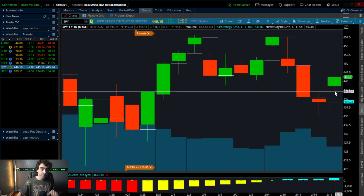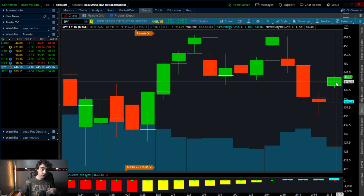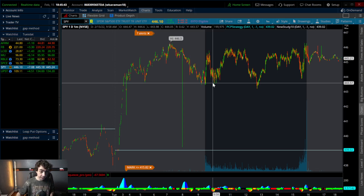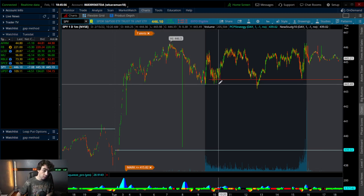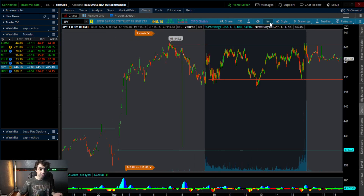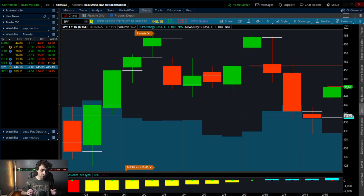Here's what to understand about the daily chart right now: there is no confirmation to be adding to a macro put swing. The daily chart has turned micro bullish just by looking at the candlestick. For this to stay micro bullish, it needs to stay above $444 — that is your key support level. If that cracks and reacts as resistance, the bears will take control and run it back into the $435 range within two days. For the bulls to remain in strong control, they need to break above $446 and turn that into support, which would put SPY on track to run to $451.